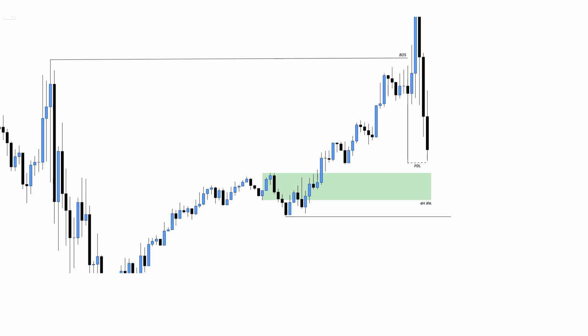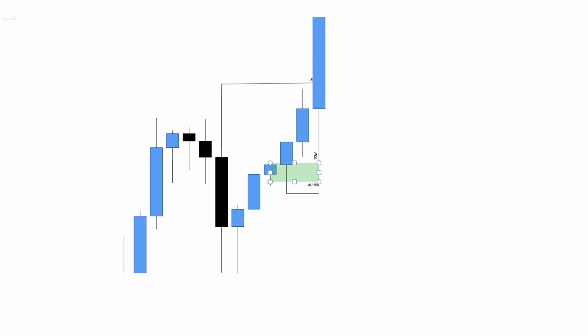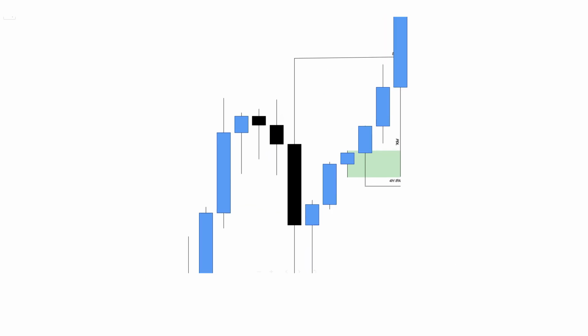So this is our higher time frame zone right here, our 4 hour IPA. Let's scale up to the 4 hour to see this zone. Now on the 4 hour, as you guys can see, we see this 4 hour inefficient price action right here. We can just grab it here. Basically, an IPA is just where price fills from this fair value gap. We have a fair value gap right here. So the candlestick that fills it, the inefficient price action, price left this gap right here. This is what we call an IPA.